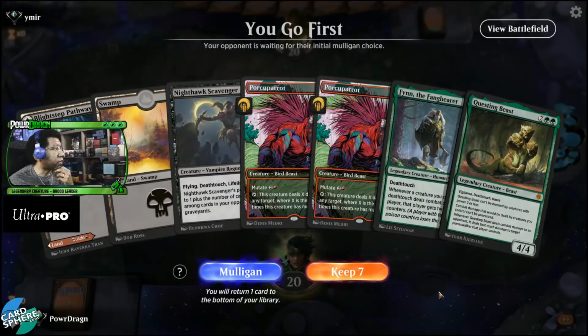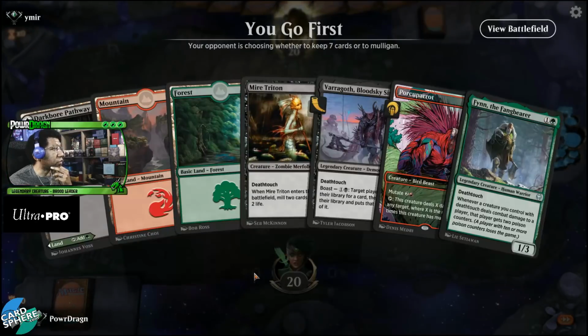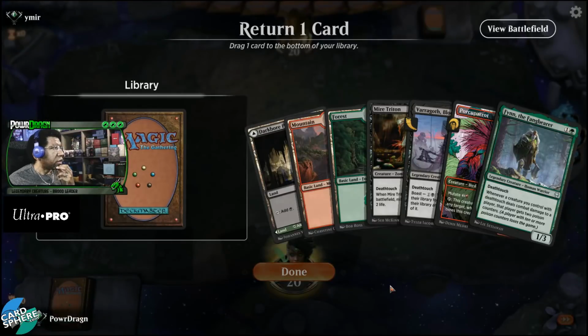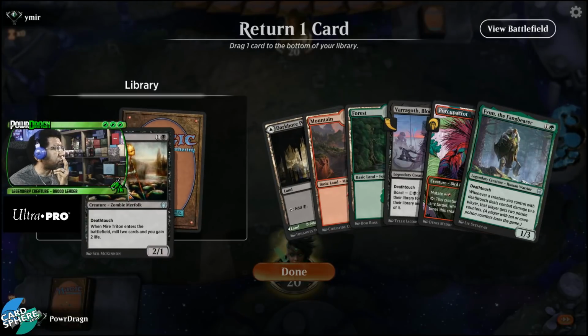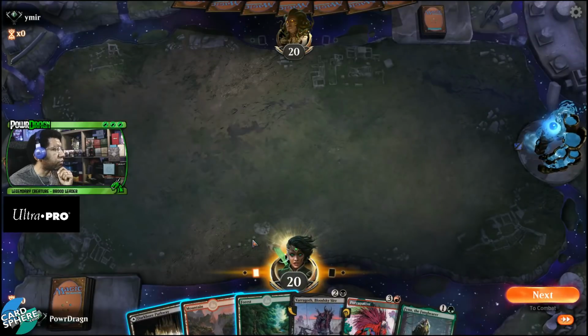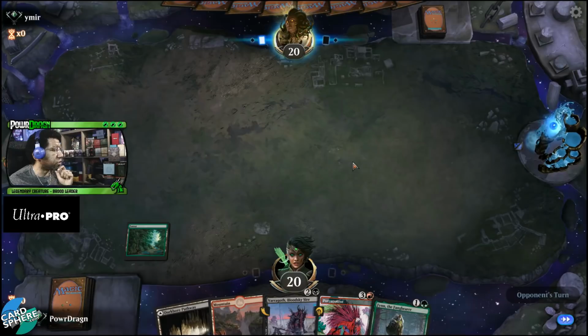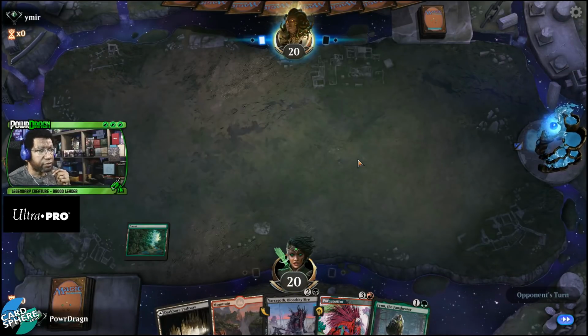We get to go first with this, but these are not going to do what we want them to do. This hand is much better, so we'll keep this. Probably scrapping. Oof. Alright. I hate running Finn out early just to get his butt kicked, but I think that's what we have to do. I think Finn's just gonna have to take one for the team.